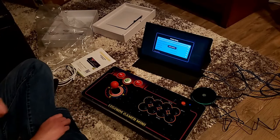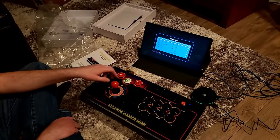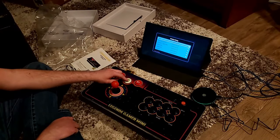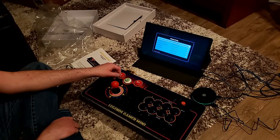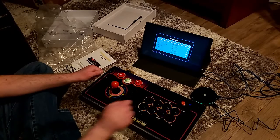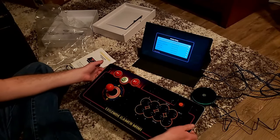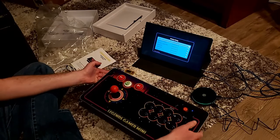Now, I have read leading up to this that sometimes you may have to reboot this thing on the first try. You can see the little Bluetooth guys blinking. Is there another way? Do I have to pair it somewhere? I have a button on here that I can see.